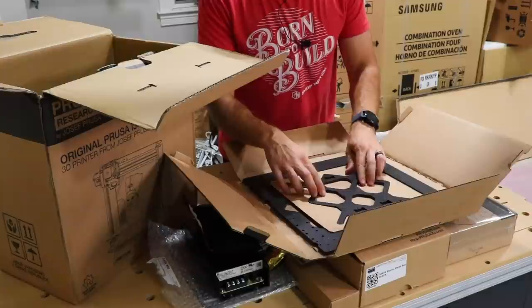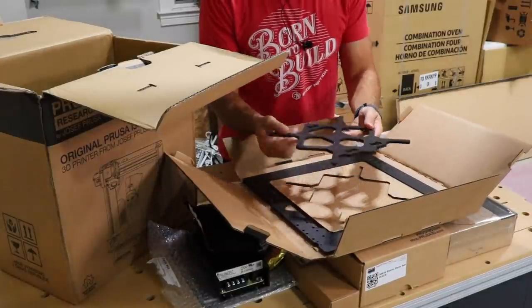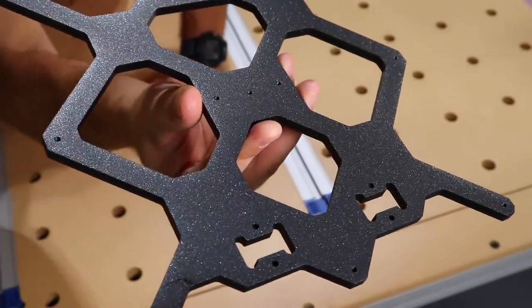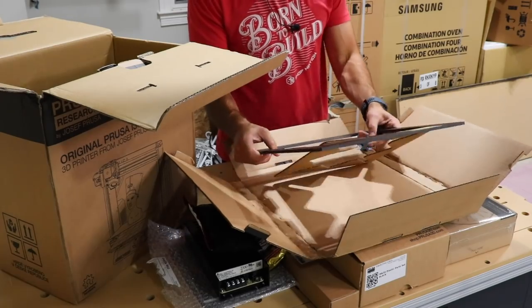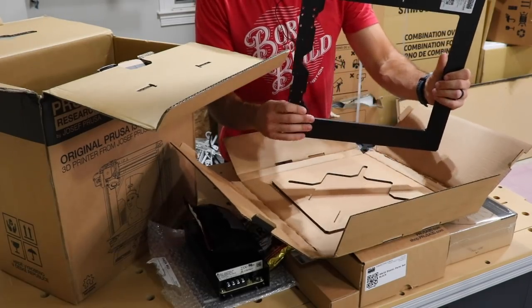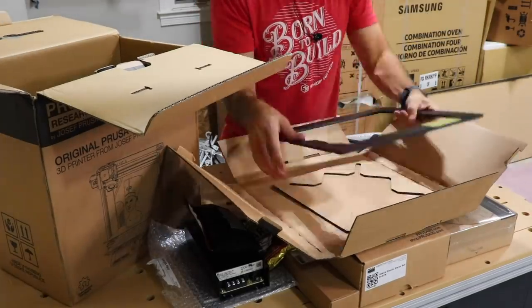And then in here are some more aluminum components that I mentioned earlier. So this is the XY carriage piece, kind of a cool piece. And then the main frame that makes up, basically sits on the printer like this.